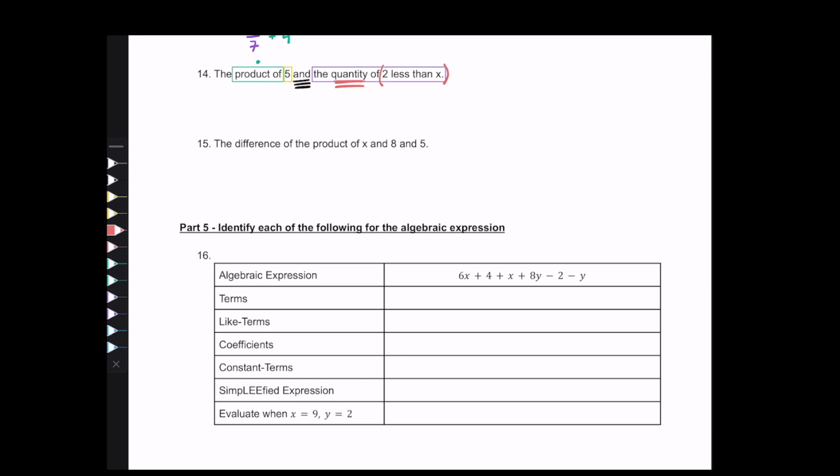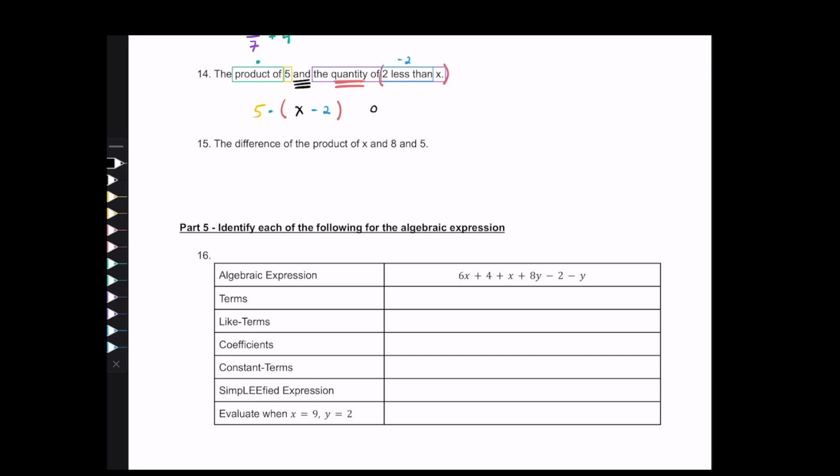And there's one more piece here that we want to make sure we understand. 2 less than. So if we're taking 2 less than something, that means you're having to take away 2 from something else, okay? So let's see. The product of 5, so we have this number 5, and it has to be multiplying by something. So 5 times, and then the quantity of, so we have parentheses, but what's going inside that parentheses? It's 2 less than x, so we have this x, we don't know what it is, and it's 2 less than it, so we have to take away 2.